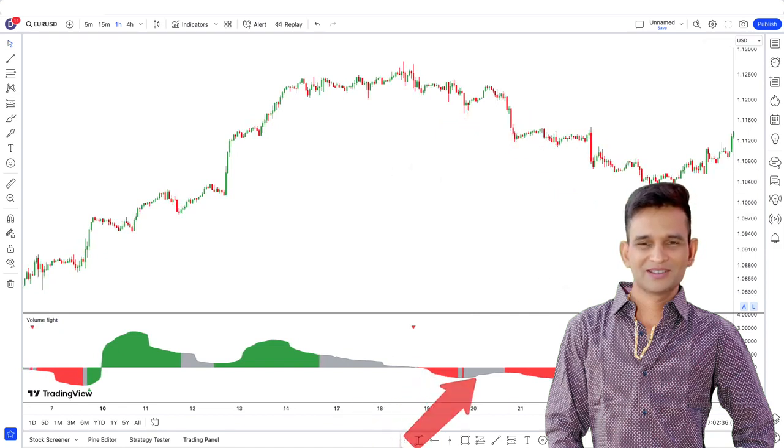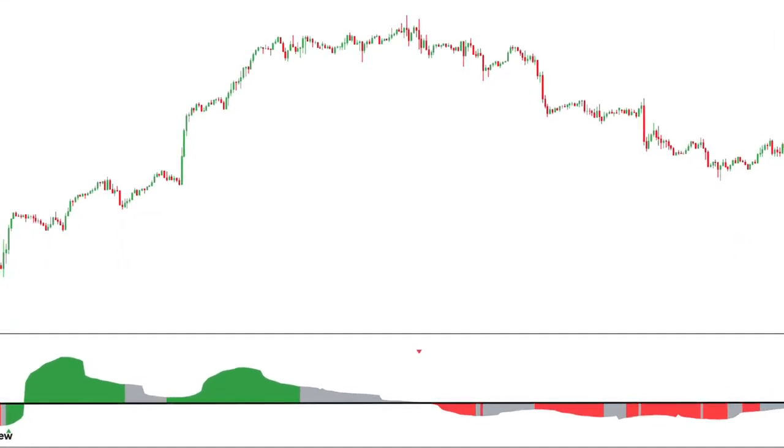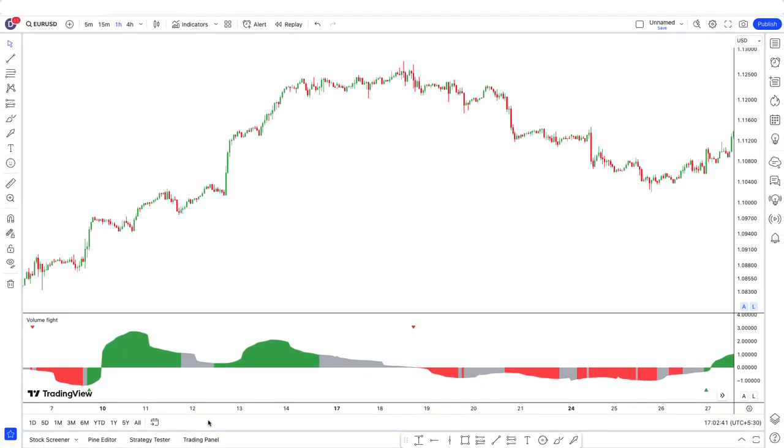And in times that the histogram is in gray color, it shows that the market is flat. None of the bulls or bears have the control. Similar to other oscillators, as long as the histogram is above 0, we have greater upside momentum, and when it's below 0, we have greater downside momentum. This indicator, by analyzing the volume data, tries to show us if the bulls are dominant in the market or the bears, and it tells us about this by changing the histogram color to green or red if the bulls have the upper hand in the market or the bears.